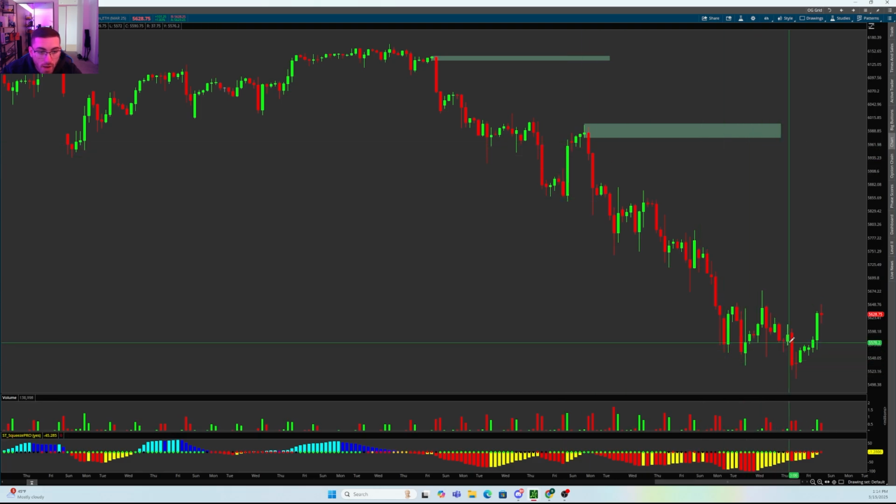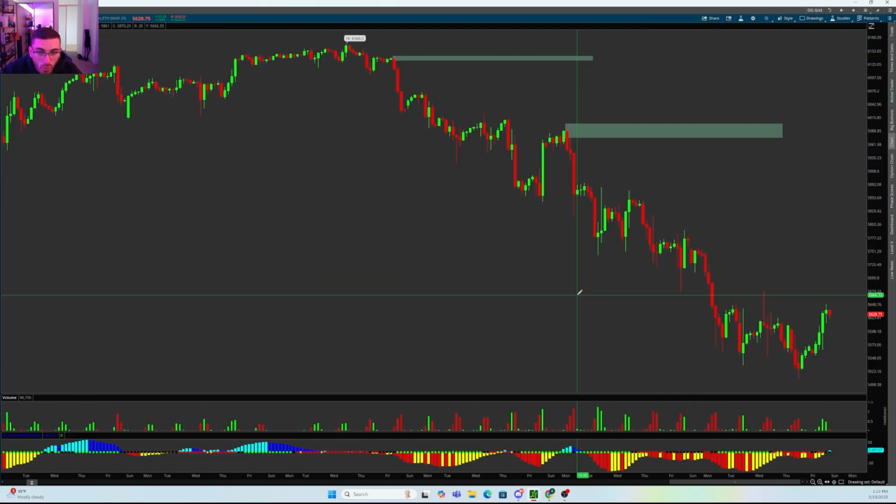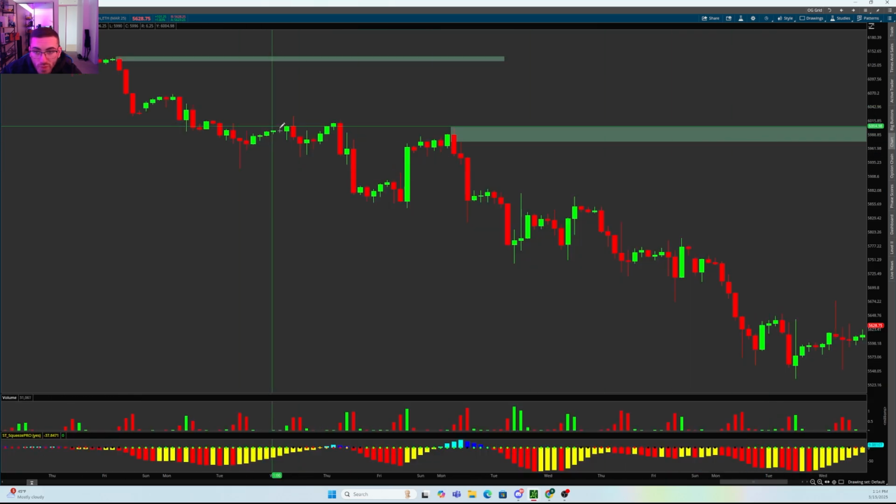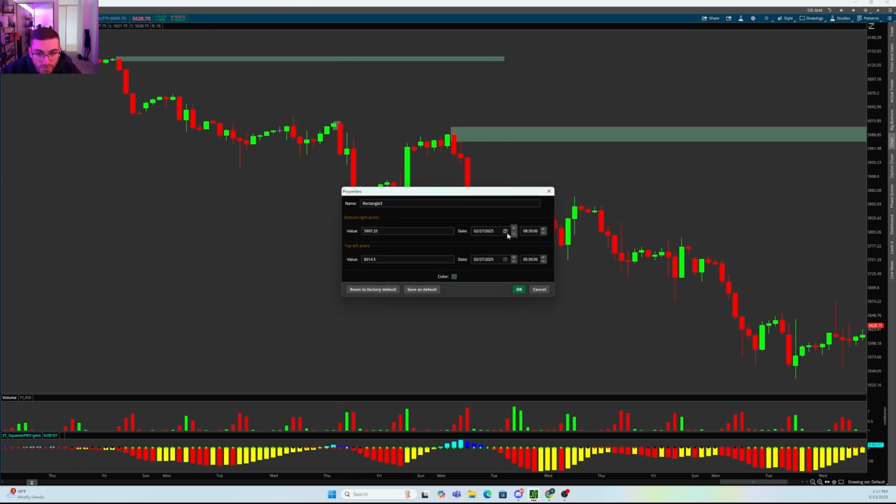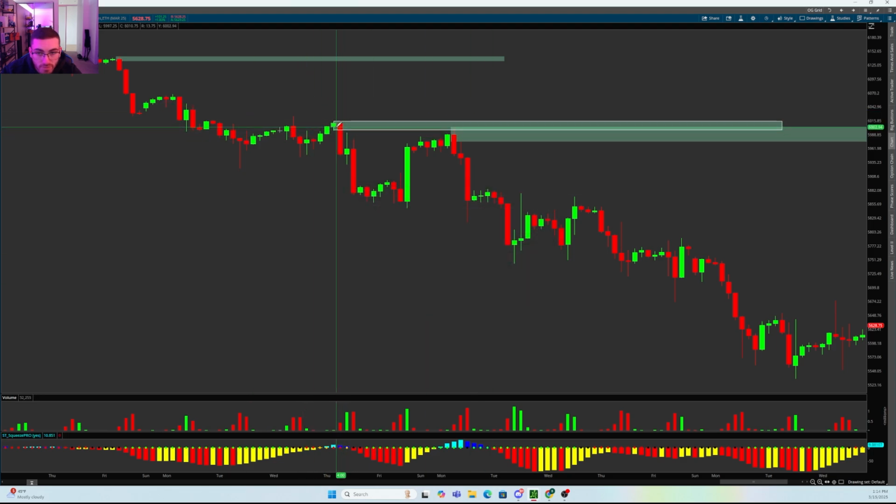So once I'm done on the 4-hour, I'll then break it down to a 3-hour. Looking at the 3-hour time frame, we have that 3-hour supply way up there. We also had a 3-hour supply right here, another 3-hour supply right here. Because the red candle's wick is higher than the green candle's wick, what you'll do is mark the bottom of the green candle to the high of the red candle, and then project that to the right, and that is going to become your supply zone. As you can see, we ended up digging up into that zone, rejected right off the open of the body before price rolled over and continued to go lower.